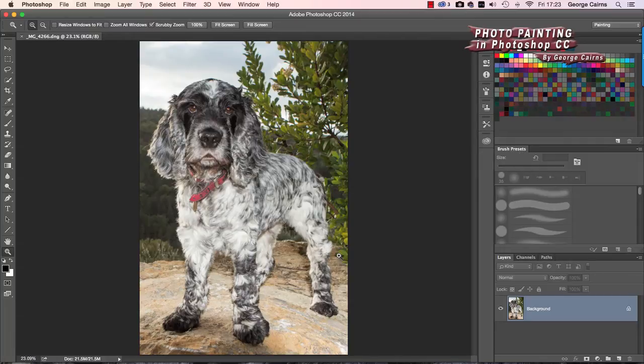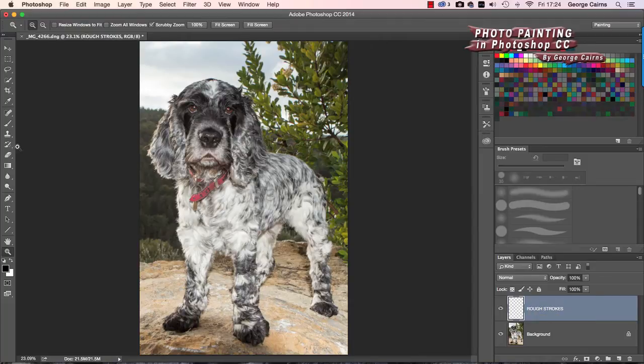Now the key to painting successfully is to build it up in different layers. So I'm going to pop down to the Layers panel here and click to create a new transparent layer. Double click, and we'll call this one Rough Strokes, just to help label it. It's always good housekeeping to have a label for your layers.